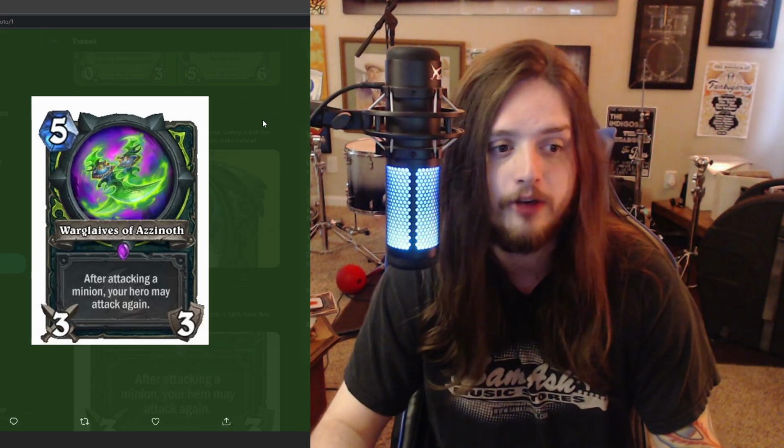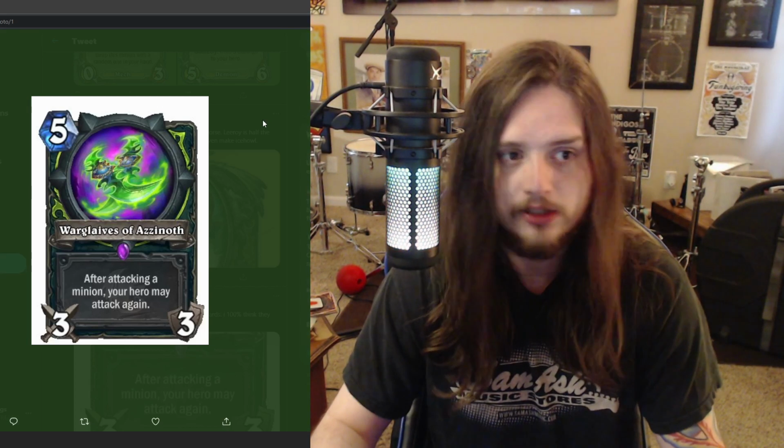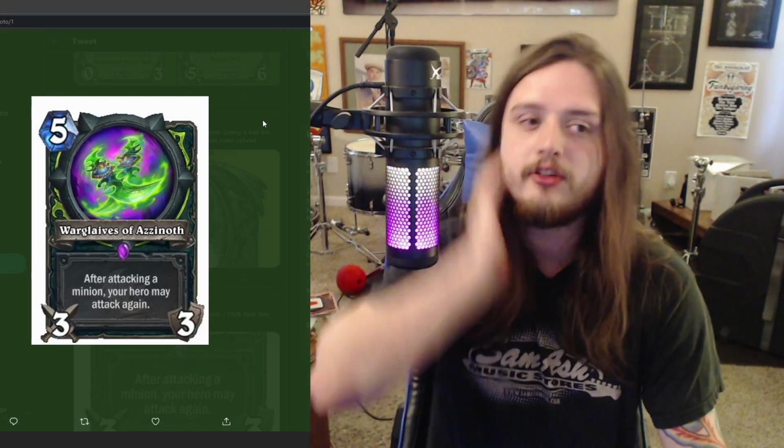The Warblade that gives you lifesteal is just definitely better. The card that makes you draw Deathrattle minions is pretty decent. Let me see, what's another Demon Hunter weapon? Oh, yeah, the Corrupt Elemental is another card that you would play, and that's a 4/3, so that's automatically better than the Warglaives of Azzinoth. You just have to corrupt it first, which really isn't that difficult as a Demon Hunter. But this card just kind of fell off.